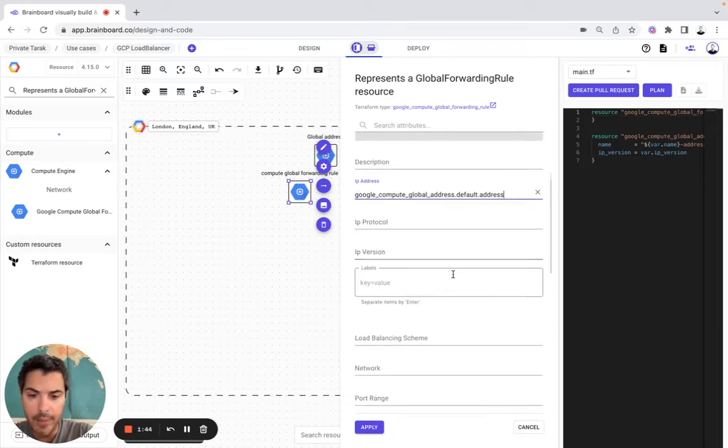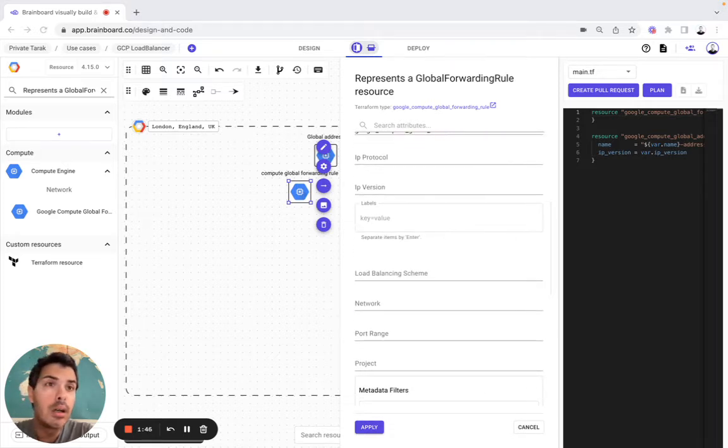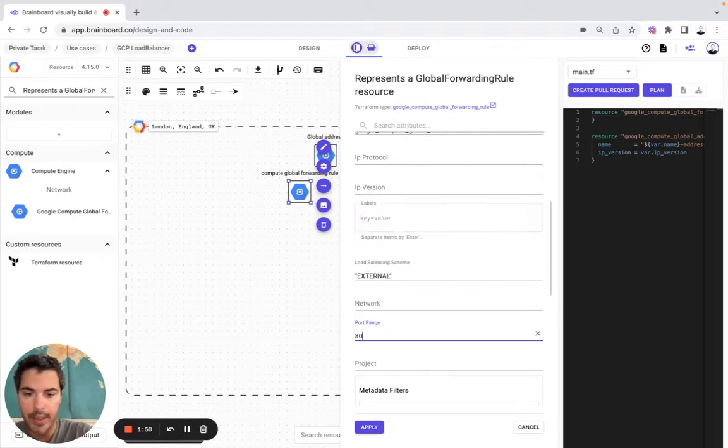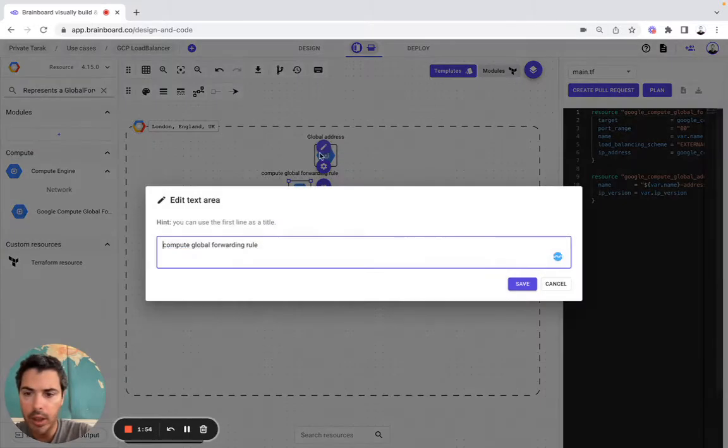Then here we have load balancing scheme external, port range we have 80, and here we are good to go. I will modify the name, it will be forwarding rule HTTP.